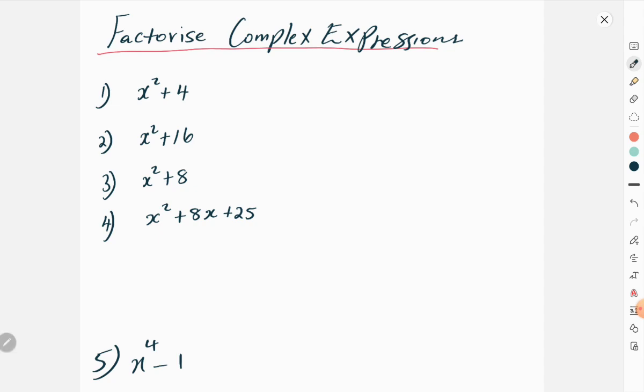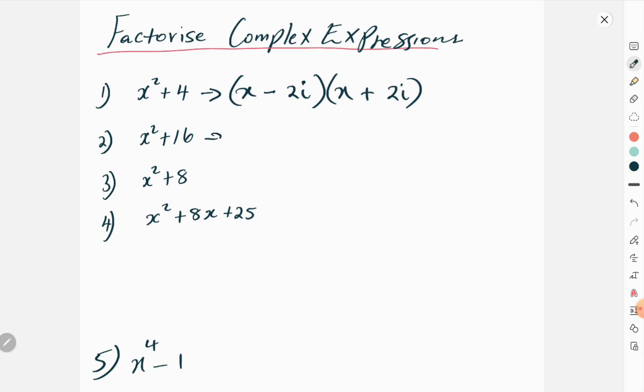Now here, number one, we have the sum of two squares. So what do we do to factorize this one? Simple, just open two brackets. Then the square root of 4 is 2. Then we have plus or minus, even in a real situation. Now in the complex situation, we have plus or minus, but the only thing that is going to be different when you have the sum of two squares is that you are going to have this i, because there is an imaginary part of the solution. So these are the factors of the very first question.